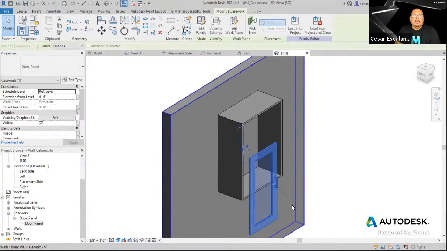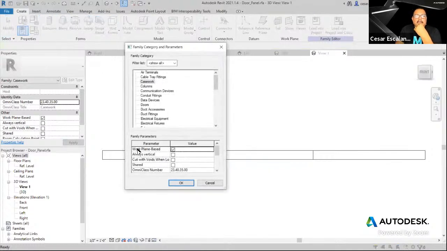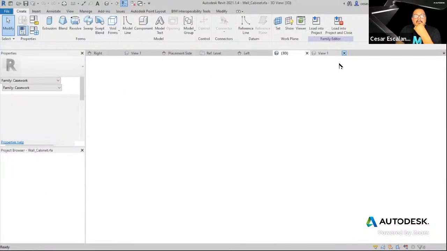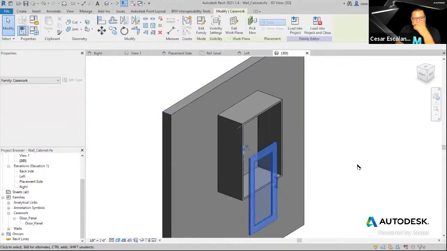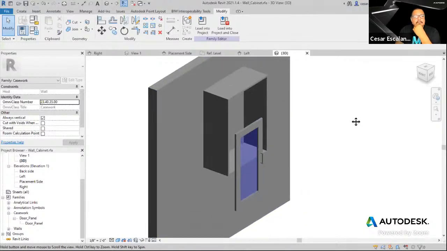And again, the reason this works is that when I created this family, I made it work plane based. If this checkbox is disabled, then that behavior will not be available to you either. Okay, so this is the door.